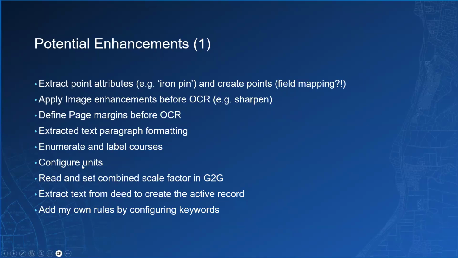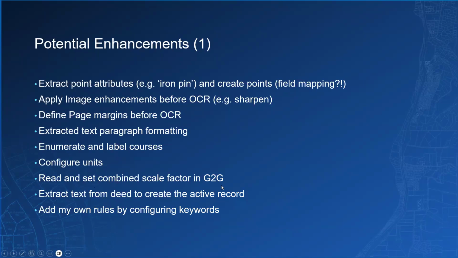Another thing, we already know people asked, is to be able to configure units. Maybe your deed is in varas or chains, or it has both. It has chains and feet, so US feet and feet. So somewhere to be able to configure the units would probably be useful as well. Read and set combined scale factor.